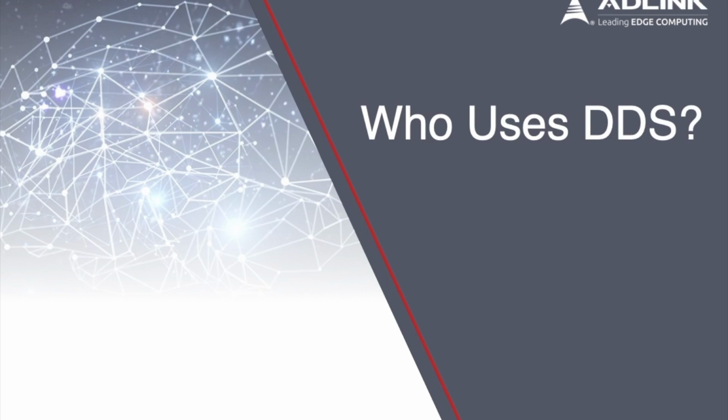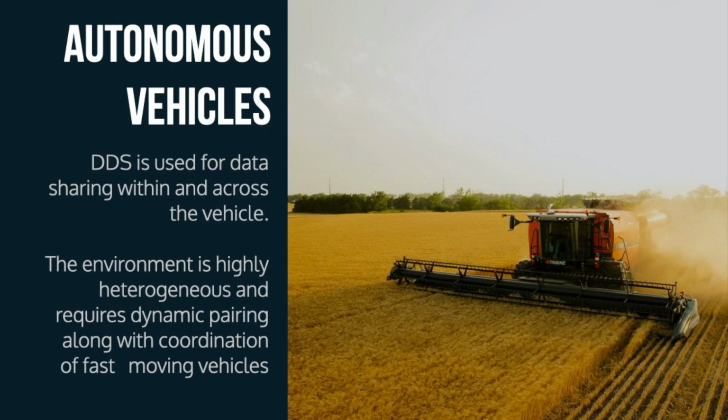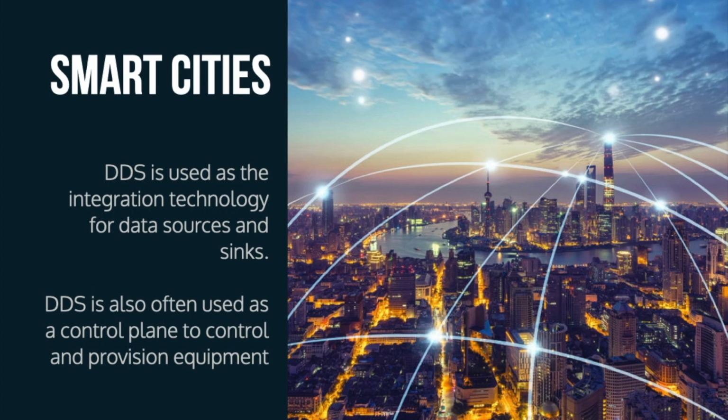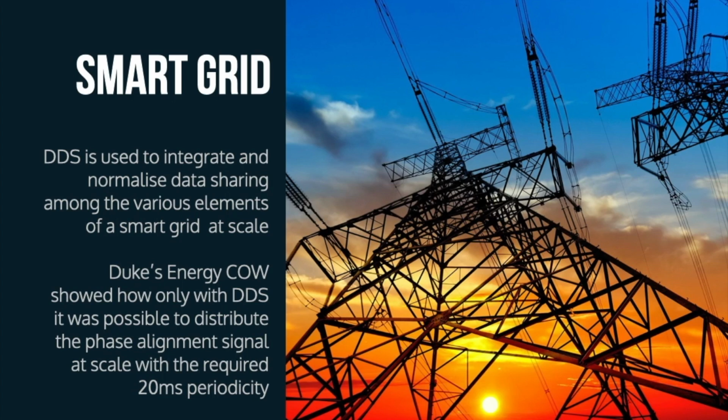So let's look at who uses DDS today. DDS is extensively used in lots of different application domains. For a few years, it has already been used at the foundation of autonomous vehicles in agriculture. As you know, there are today several different classes of autonomous agricultural vehicles, from harvesters to combines to several others, and many of those are indeed powered by DDS. Smart cities have been adopting DDS for over 10 years now. The same is true for smart grid. There is even a Department of Energy recommendation that requires the use of DDS for next generation smart grids.